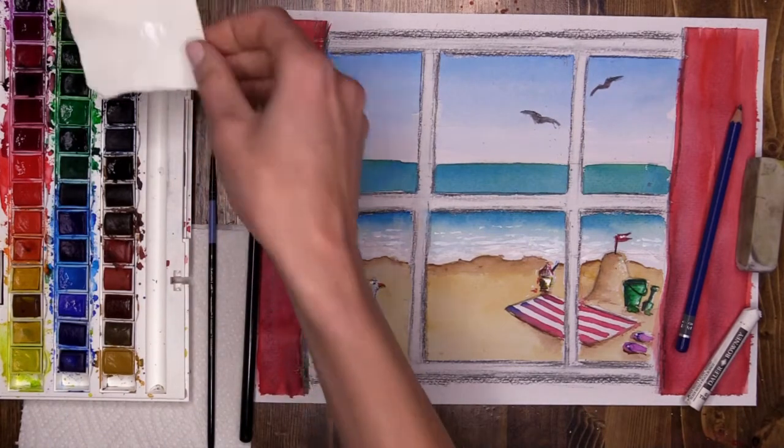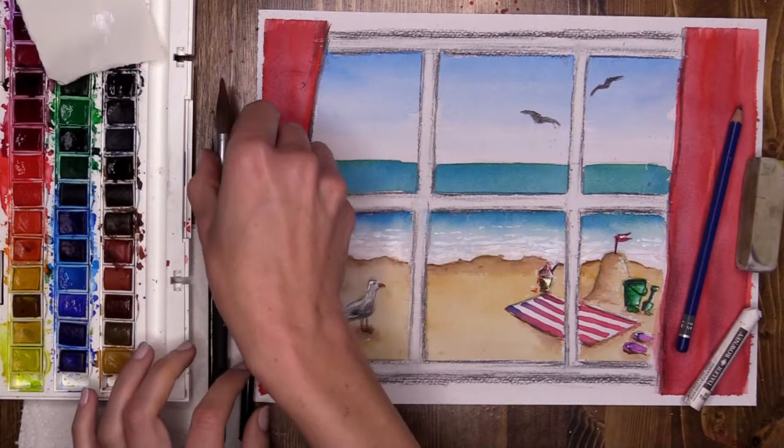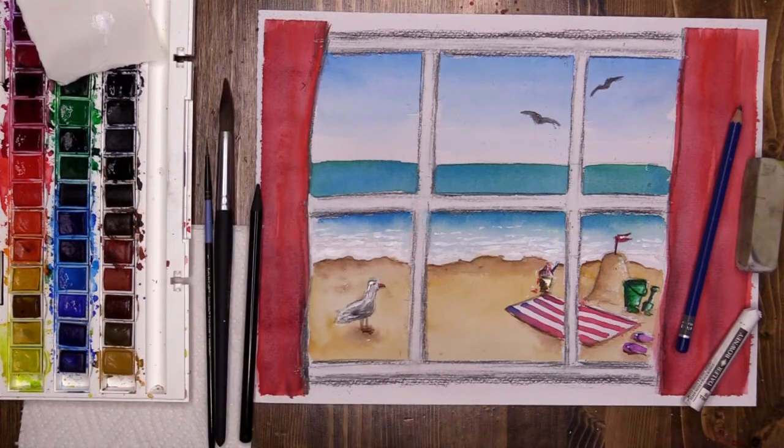And I have some white acrylic paint on a small sheet of paper for adding some dazzling highlights at the end. And I also have some water pots for mixing colors and cleaning brushes as well. Now, you do not have to do this onto watercolor paper if you don't want to. You're welcome to use a dry medium and just follow through the colors and the sketch.